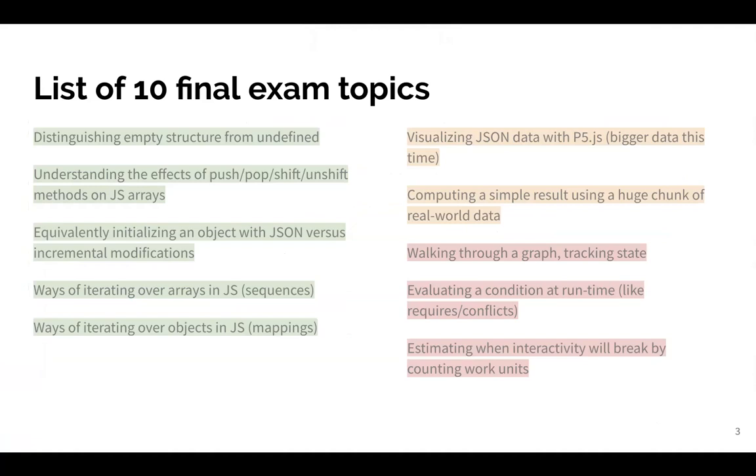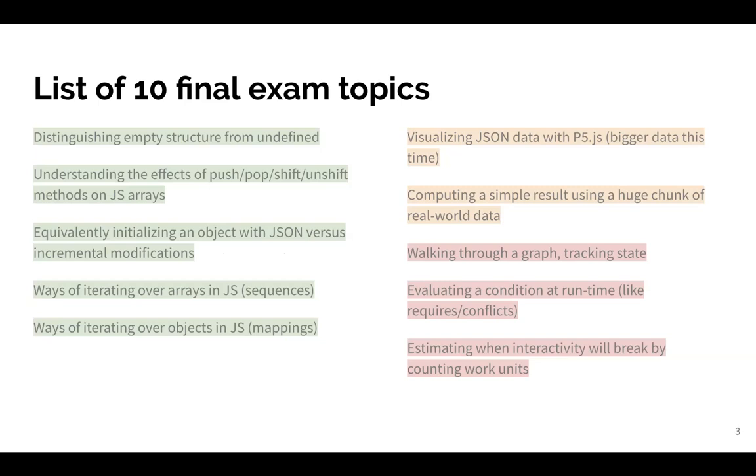Here's some important business that you may want to know, like what are the 10 things that are going to be on the final? Maybe aiming for about 10 questions, depending on the quality of the questions I can create. I would much rather have 10 high quality questions than 15, but some of them have subtle bugs in them that stress you out because you read it wrong. So my aim is for about 10 questions, 10 on the practice and 10 on the final. The ones on the left, the green ones, are things that you already had questions pretty much exactly on this topic in both the practice and the real midterm exam.